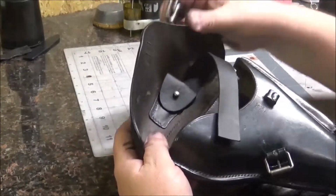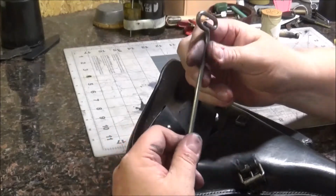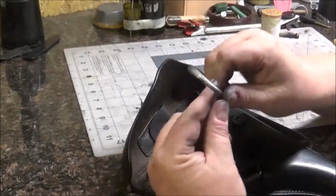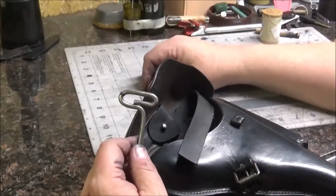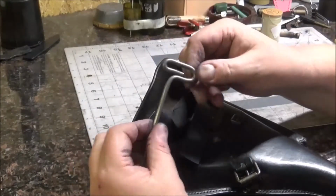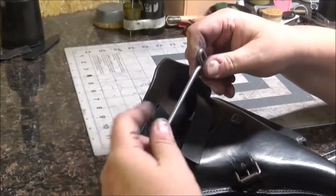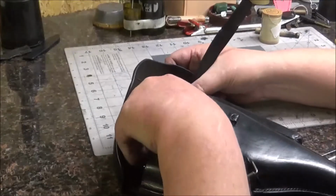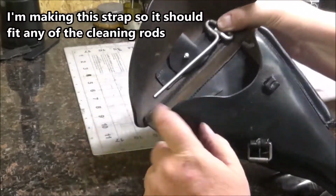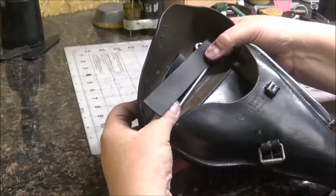Now, I did notice in my research that there were a few different cleaning rods that would have been used. One had an oiler, a little oil can on it. One had a barrel style, like the cleaning rod that the customer sent me, that is for an artillery model. And then there was one that was similar to this. This is by far not right, believe me. It's similar though. It was just a plain piece of metal, and it was kind of threaded on the end. I use that term loosely. It looked like threads. But I can see some marks here, which looks like that's probably where the handle would have sat. And I know that this is where that tube sat that held this end of it. So I can kind of get an idea of how long I need that strap to be.